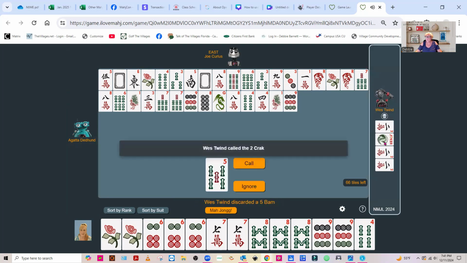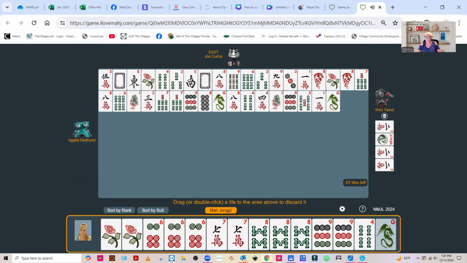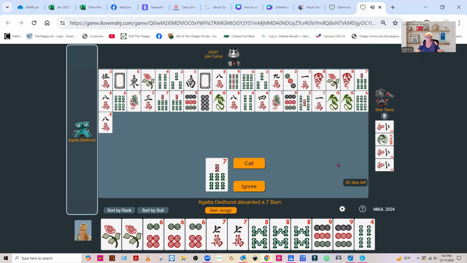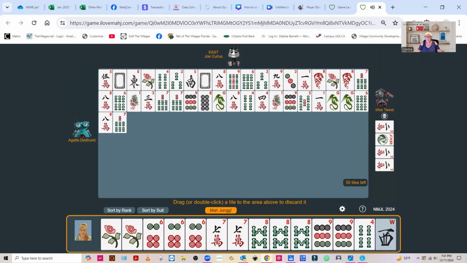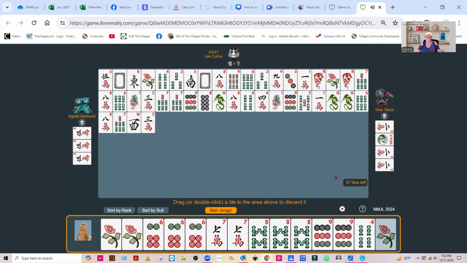Call. 5 bam. 2 crack, joker exchange available. 1 crack. Green. Green. 6 bam. 8 crack. 7 bam. Nobody wanted those 8 cracks, did they? West. 5 crack. Call. 3 crack. Jeez. Somebody's gonna call that, for sure, and put up a joker possibly. 1's 2's out. I have 4. There's 4 left. And now I've got to get it out.